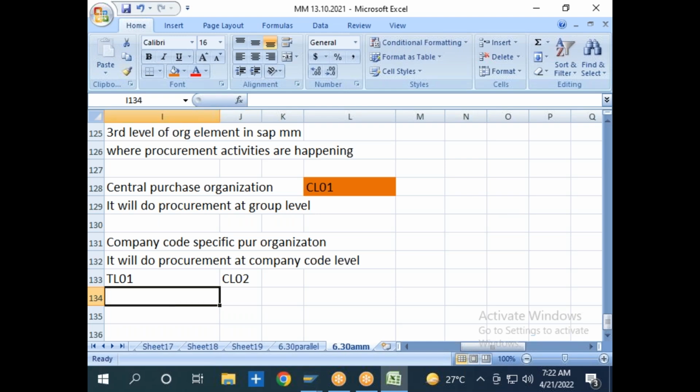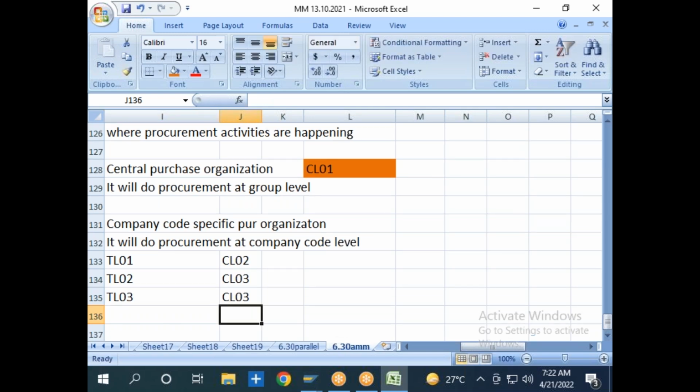And for the company code TL02, I can have CL03. And for the company code TL03, I can have CL04. Means there will be one purchasing organization or purchasing department specific to each company code. It will do the procurement.